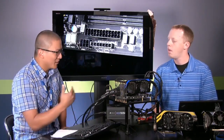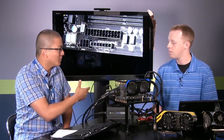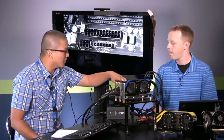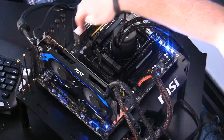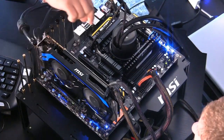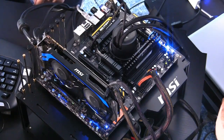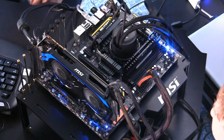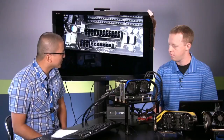That's one of the secondary benefits of the location of the 6-pin, for example. Most of the 6-pin PCIe connectors, even the Molex ones, used to be mounted behind, above the number one slot, right? On the motherboard, you have this awkward situation where you have a great case and then you pull the extra plug over, and it doesn't look as fancy, you know. So this allows for a much cleaner computer setup compared to what was available before.